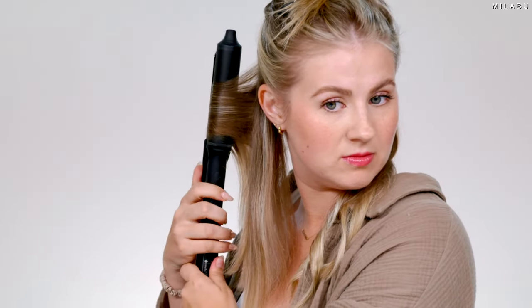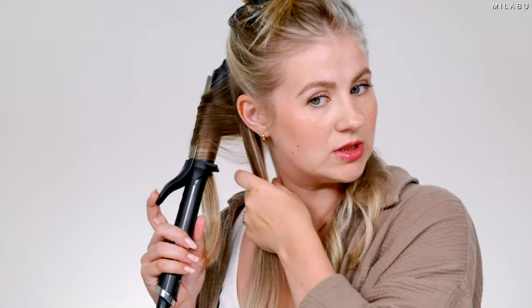And this side, the exact same thing. I'm gonna open the clip a little bit — it's too close to the scalp. Unclip, full roll, down, unclip, full roll, down, and drag. So you'll see in the mirror which way your clip is supposed to go, and I do recommend using a mirror for the first several times. Once you get the hang of it, you don't even need a mirror — it's more about sectioning and if you've missed any hair. What I like about this technique is it's so fast, and you don't hold the curling iron on your hair for so long, especially compared to the traditional method.